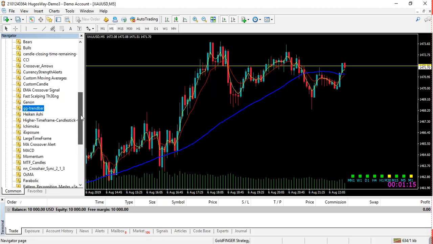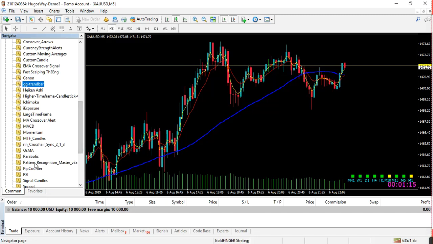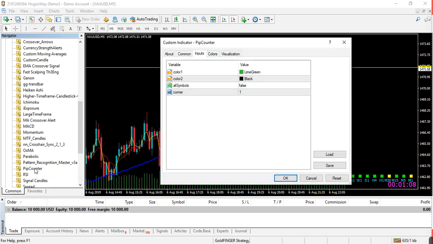The next indicator that you want to add is the pip counter, or the money counter, as most people like to call it, because normally when you see it over here in the corner, it's always counting the number of pips that you're collecting in the market. But always remember that just as it can increase, it can also decrease. So if you see a decrease, that means you're losing money in the market.